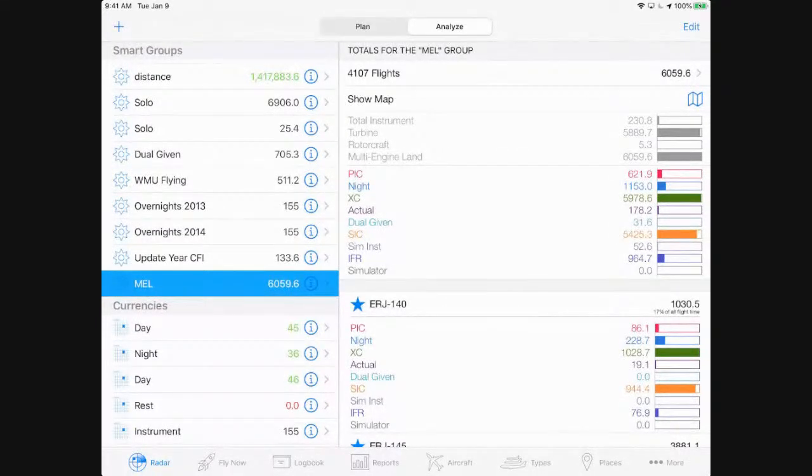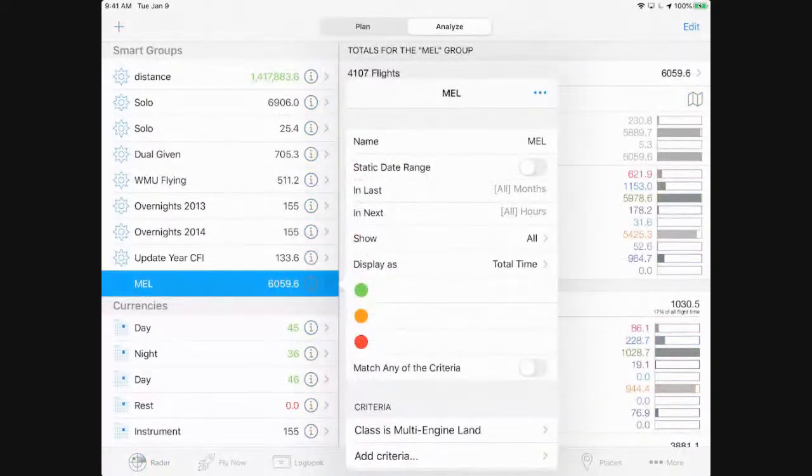So I think what's on MV had a previous question that said, in a smart group, you can select time. I'm imagining you mean the display as time to be P1 US, but then if you select multi-engine to further filter it, that P1 US option goes away. And that's currently how the smart group setup is working, is that with a multitude of criteria, if you enter in more than one criteria, it's going to limit how you can display those results. But there's different ways to still be able to see those within the group details.